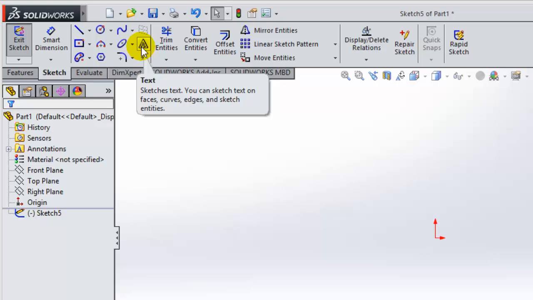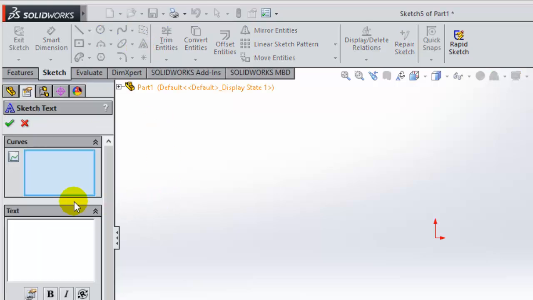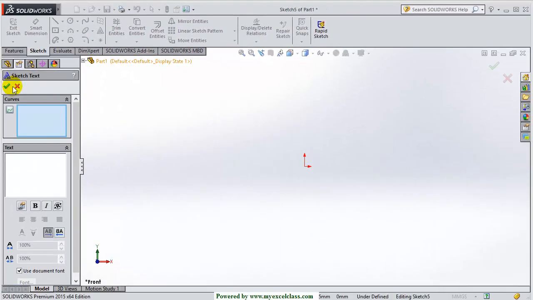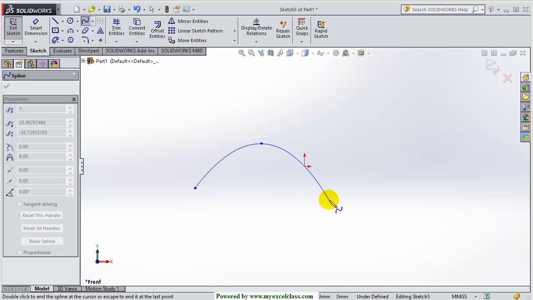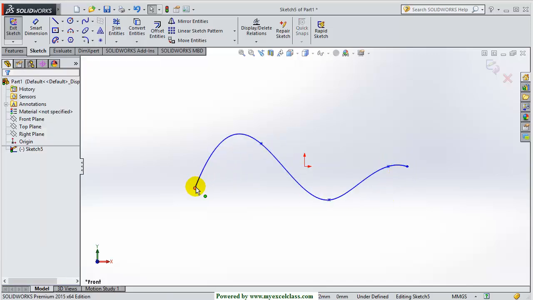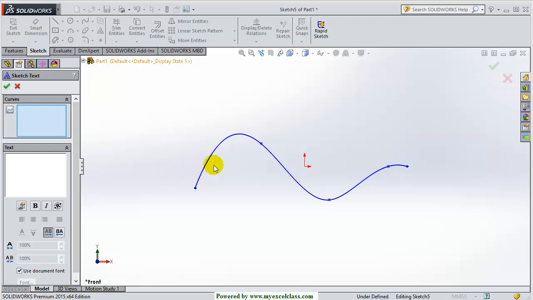Making a new sketch, click on this text. Now before that I will have to make a curve. Suppose I have generated this curve. I want to make the letters go along this curve, so I've taken this text. Now curve, I've selected this curve. In the text I can write anything.